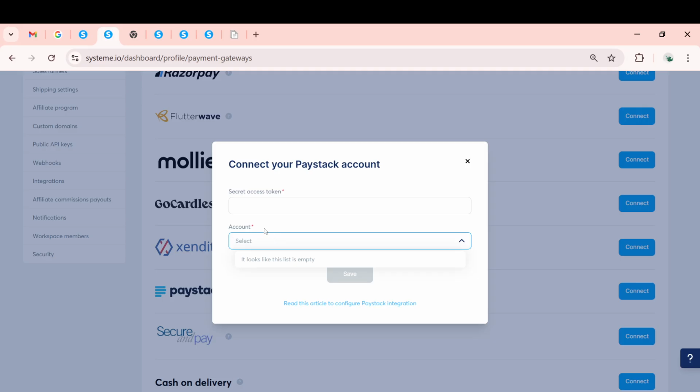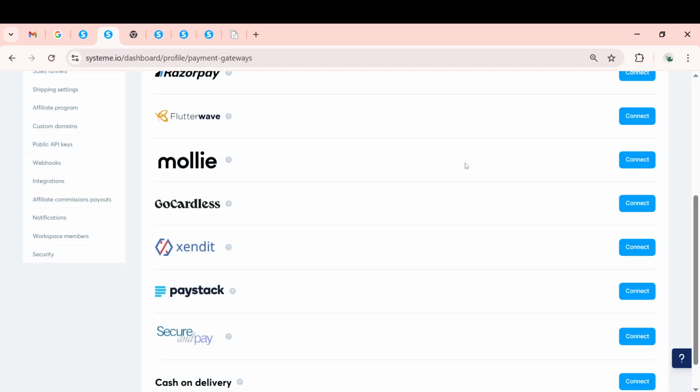Once you've completed these steps and everything looks good, search for the Save button, typically visible at the bottom or side of your screen. Clicking this button finalizes your integration. It's an important step to ensure all your settings are properly updated and recorded. And there you have it. You've successfully integrated Systeme.io with Paystack, enabling a smooth payment processing experience for your business.